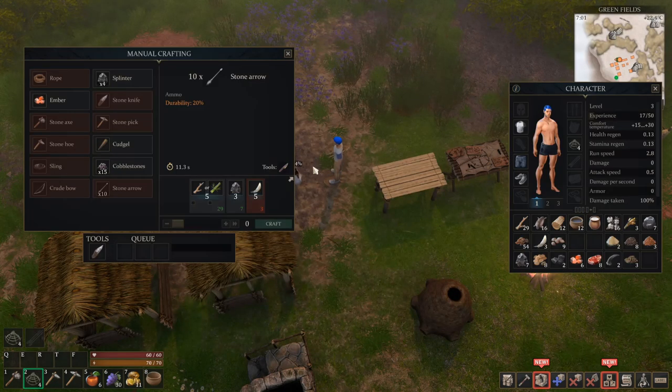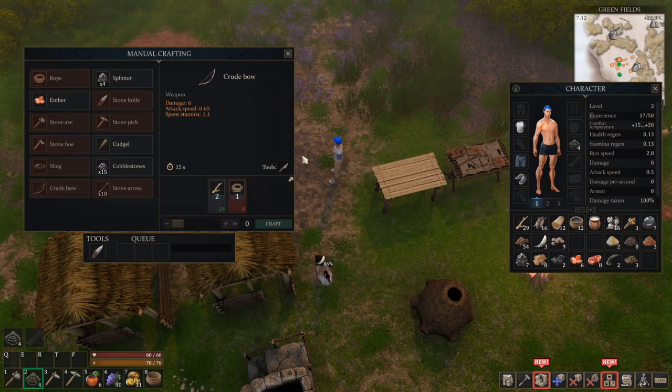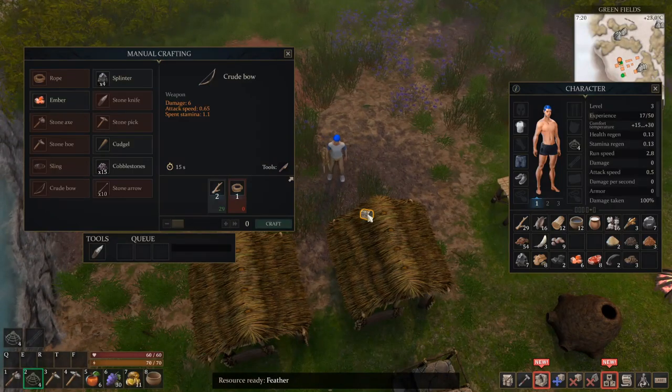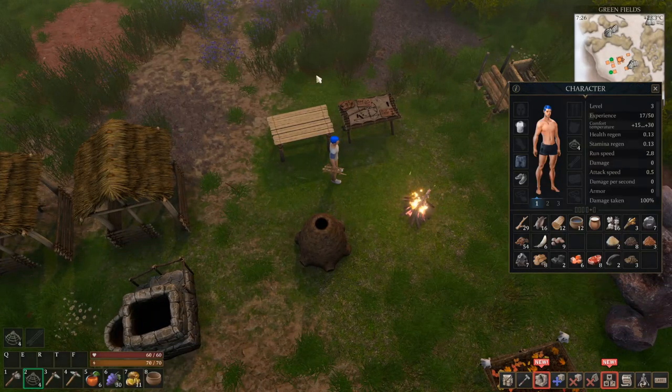Alright, so hang on. I need rope? And I just need feathers. Rope and feathers. So this should complete my achievement for the dare drop. Alright, so I got the stones. Let me go ahead and craft the rope. Oh, I need linen.